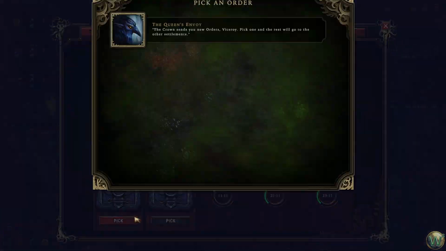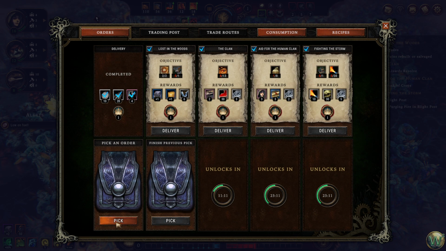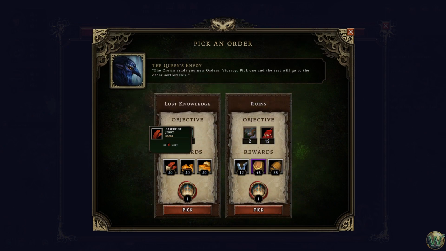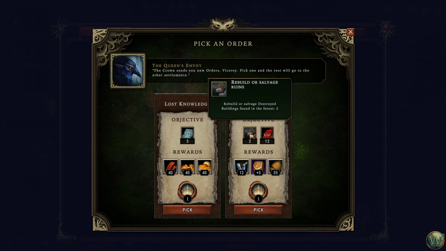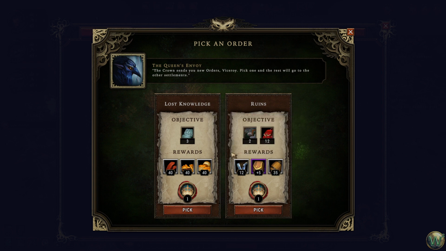Okay, more orders that we still can't really do. Turn in 3 ancient tablets. Now that could be useful, but we don't have any tablets right now. We can get a bunch of cooked food though, or rebuild or salvage 2 destroyed buildings and provide 12 packs of provisions. Get a bunch of tools, Glade event carry, and some barrels. It's tempting. They're both tempting, actually. Tools, though, we're actually going to be able to come by fairly easily with the copper mine when we find some copper.